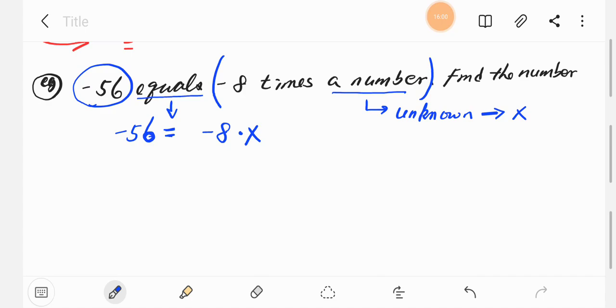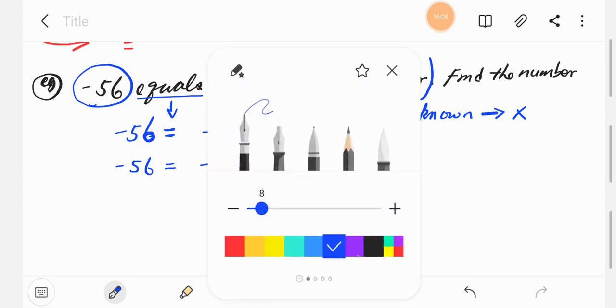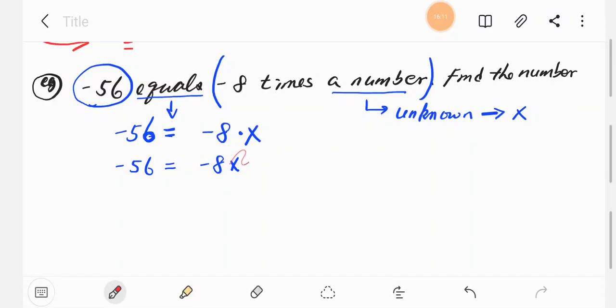That means solve the equation, right? So how do you solve the equation? Okay, let me write it again. So negative 56 is equal to negative 8x. This is a product. x is together with negative 8, but this is a product. So what do we do? If this is a product, then you divide each side by the number, which is negative 8. Not 8, negative 8, all together with this number, negative 8.